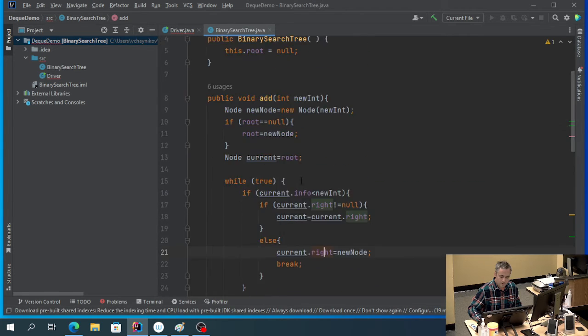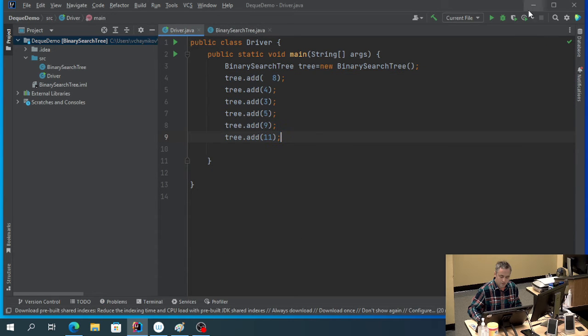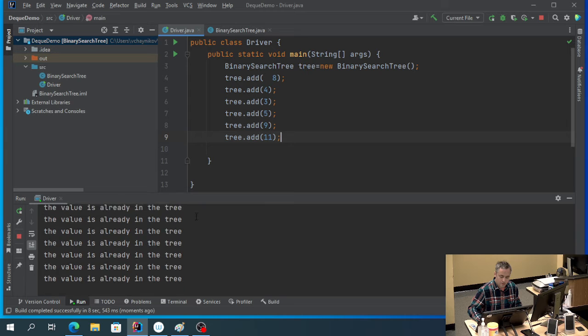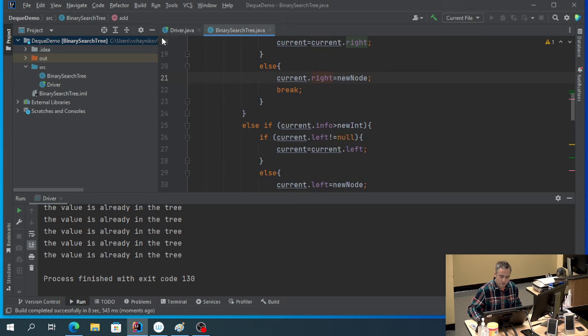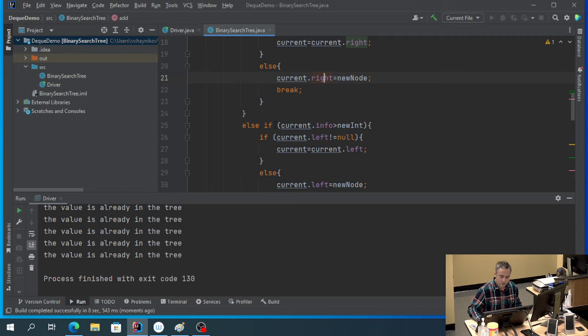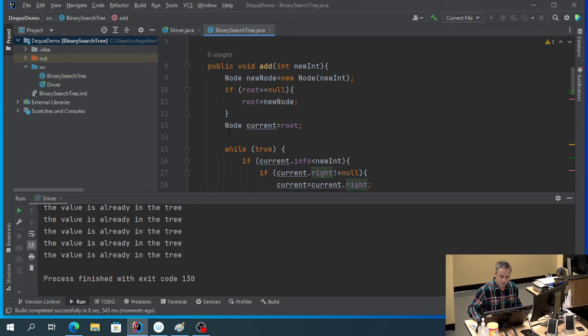Okay. So let's see if this works. We cannot see anything because we don't have a way of printing values. Okay, we are in an infinite loop now because I did not say break. Okay, so let's think this through again.